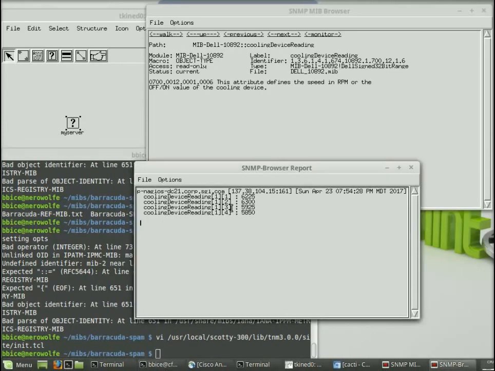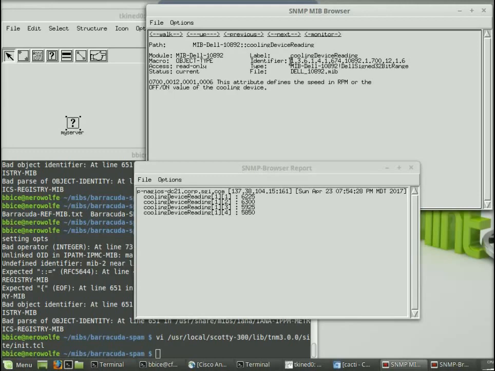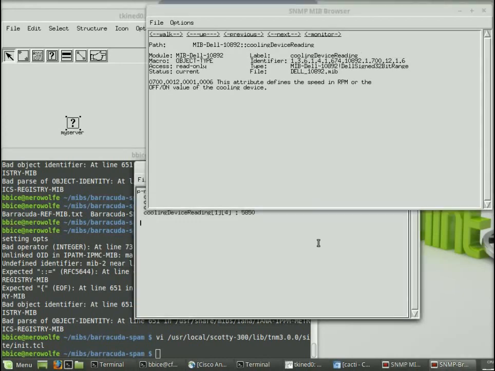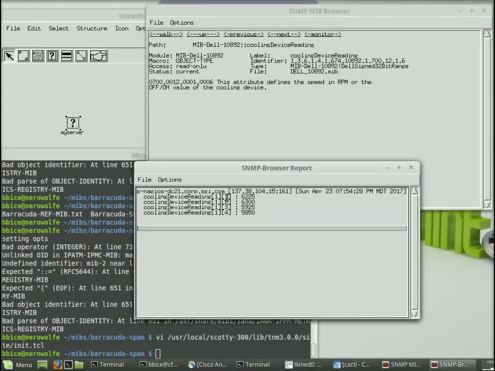The reason that's important is that when you use the command line tools and you try to fetch a specific MIB OID, or say you're making a data template and you want to specify for this exact make and model of Dell these exact 4 fans, the MIB OIDs that you would feed into Cacti or whatever your monitoring tool is would be this big long MIB OID, plus you would append on a .1 and then another .1 for the first fan, a .2 for the second fan, a .3 for the third fan, etc. And that would get you the RPMs.